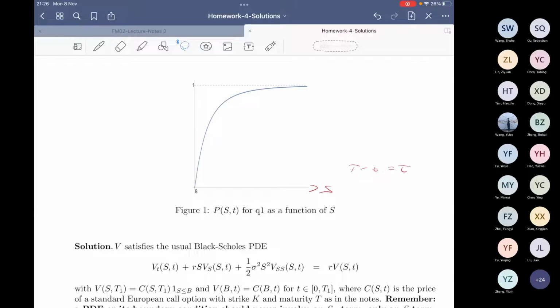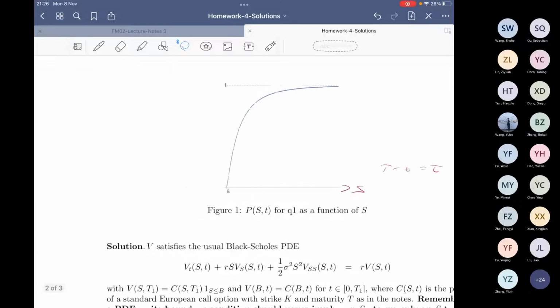It's also fairly intuitive that as your stock price increases, it's less and less likely that the stock price will hit the barrier, because there's no mean reversion or anything with this process. So it's intuitively fairly obvious that the price has to be monotonic, and it also has to be less than 1. But you can also see that to stay below this line, the slope of this thing also has to tend to 0.